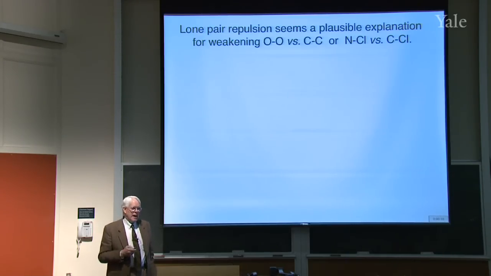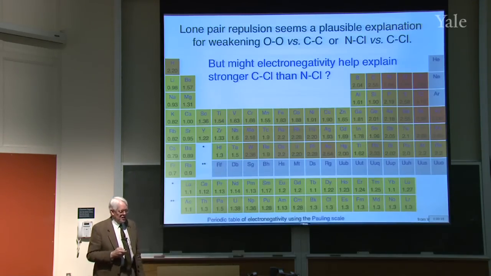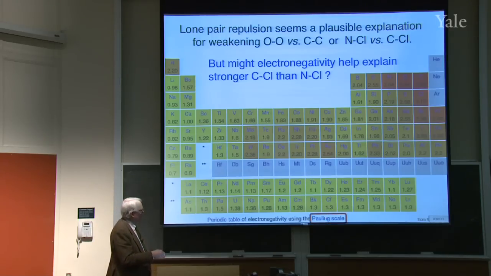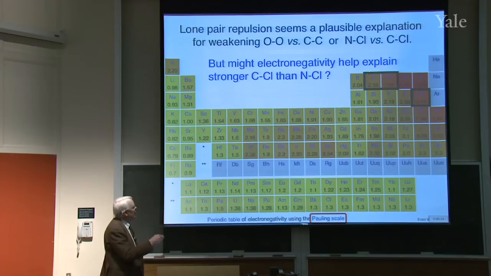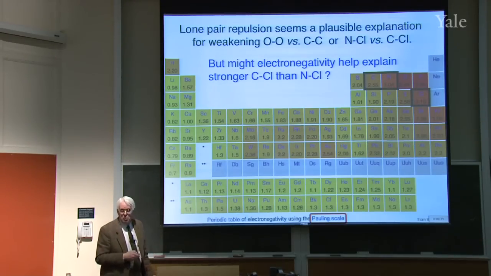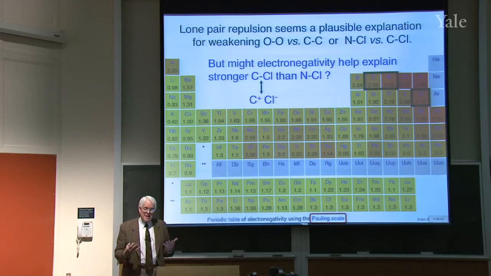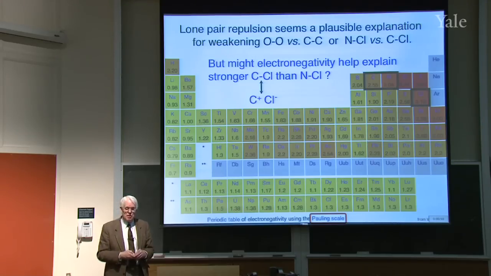But that wasn't the answer I got from a lot of them. Some people gave that answer, but a lot of them appealed to the difference of electronegativity, so that CCl has a big difference in electronegativity according to the Pauling scale of electronegativity. So carbon has 2.55, chlorine 3.16. They're quite different in their electronegativity, whereas nitrogen 3.04 is rather similar to the 3.16. So what people had in mind then was there'd be an important resonance structure for CCl that would be C plus Cl minus, and we associate the existence of resonance structures with stabilization.